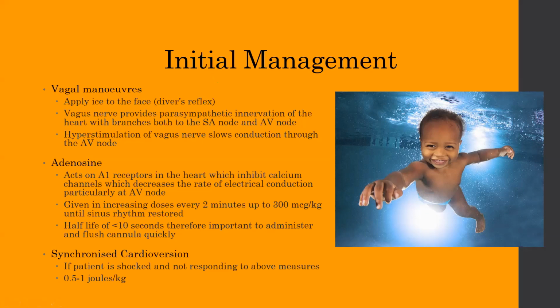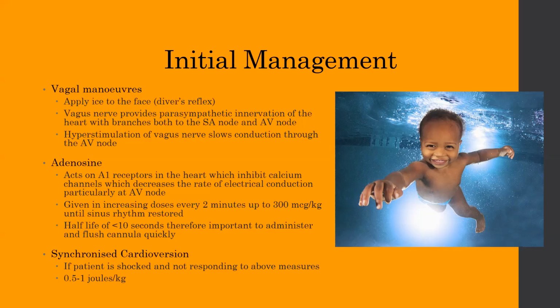The way we give the adenosine, you use a starting dose of about 100 to 150 micrograms per kilo. If it's not working, you increase in 50 micrograms per kilo increments. The half-life's only 10 seconds, so it needs to be given really quickly, ideally in a cannula in an upper limb, and you need to flush it quickly as well. You keep watching your ECG while this is happening. If you don't have a sustained sinus rhythm after this, then you can give another dose 2 minutes later.